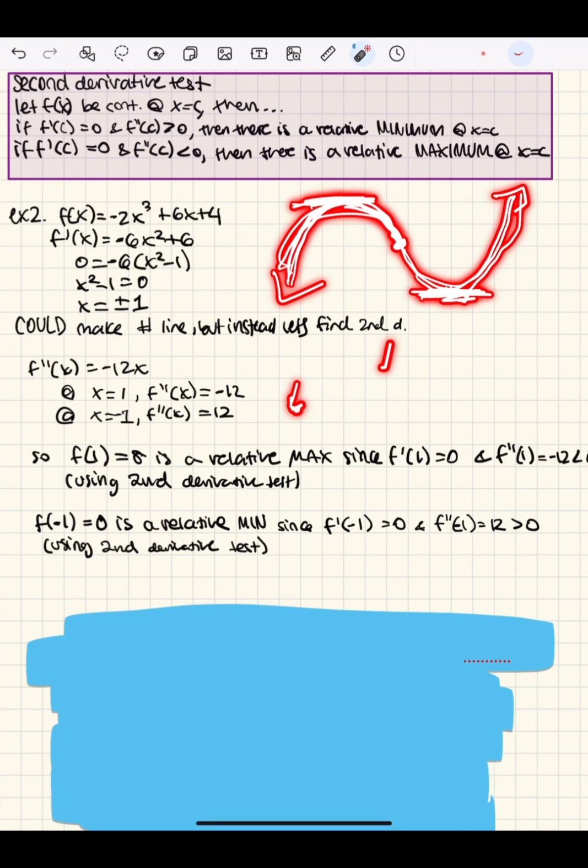So if f prime of c is 0, meaning f prime of x is 0, which is something you always have to say here to show that it's flat, and f double prime of c is positive, so if it's 0 and it's a positive arc, then, sorry, this is the positive one, I don't know why I keep thinking otherwise. If f prime of c is 0 and f double prime of c is positive, then there's a minimum, and if it's negative, like this, concave down, then there's a maximum. So that should make sense conceptually.